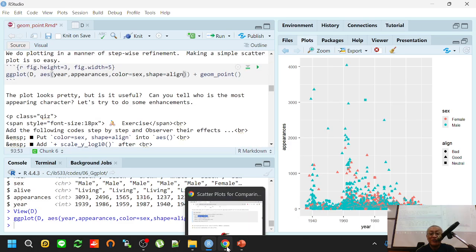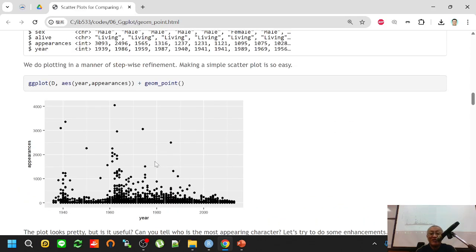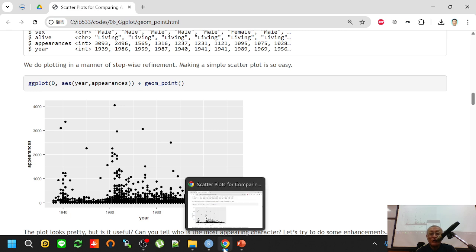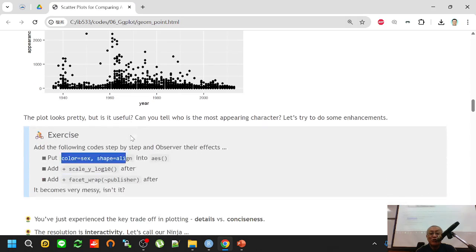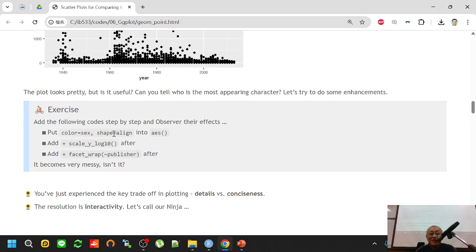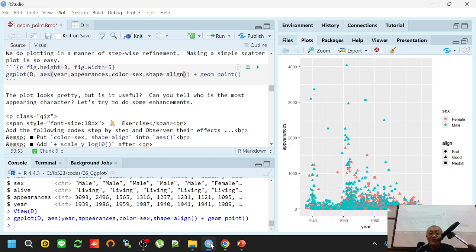The original plot looks like this, and now we actually use color to represent sex, and use shape to represent align, so the chart becomes this. And still, it's very difficult to see the chart, right? Because as you can see, most of the points only have a small number of appearances, right?